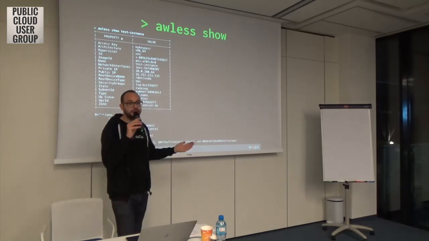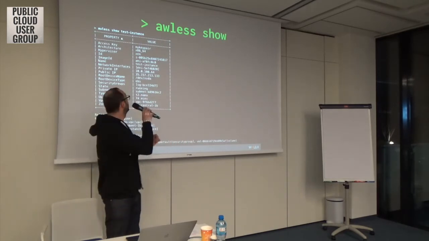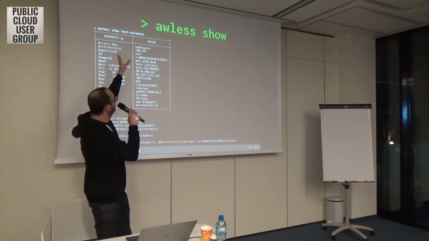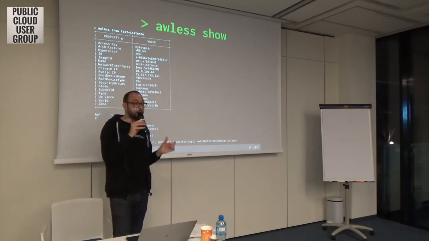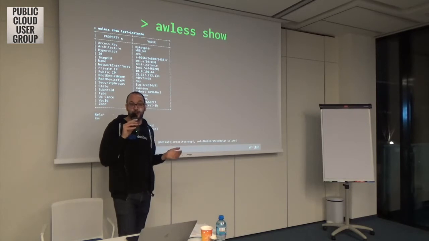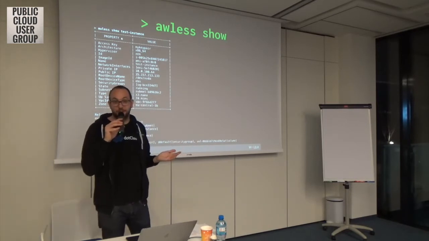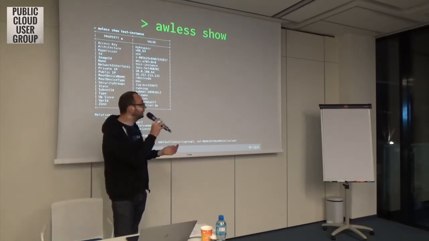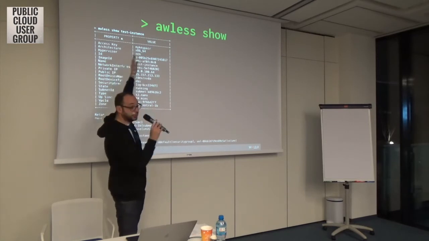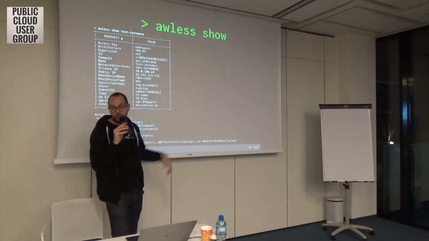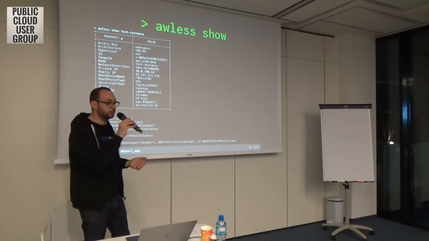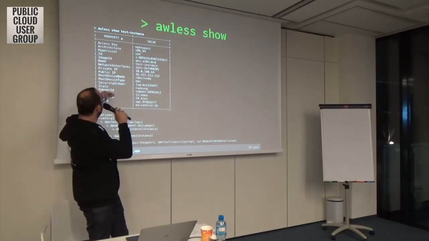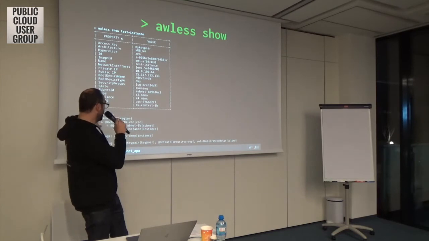Then, the detailed command is AWLESS show. So for instance, say that you have an instance which is called test instance. By the way, note that we use names, which is a good practice for AWS to name your entities. So basically, we can AWLESS show just the name. We don't have to put the ID. We can put the ID, of course, if we have it, but the name is fine as well. And you will have all the property values, and even more interestingly, the graph.